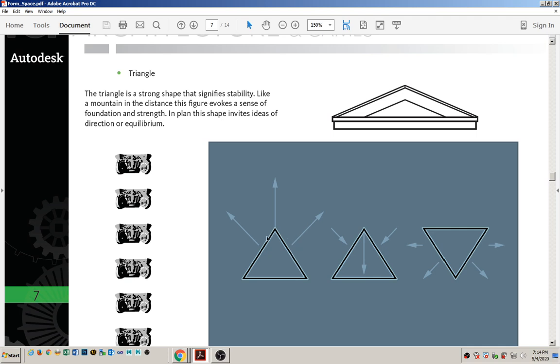Just as with the other symbolic shapes having dual meaning, triangles represent stability, but if we orient it this way, so that the top is now on the bottom, this now represents something that is inherently unstable. For this to stay like this, it would have to be perfectly balanced on that tip. And if it moved just a little to the left or right, it would fall over. So triangles represent both stability and instability depending on how the triangle is oriented.